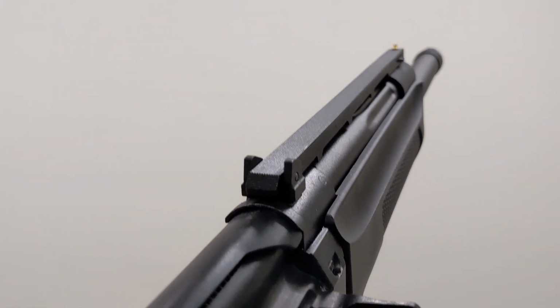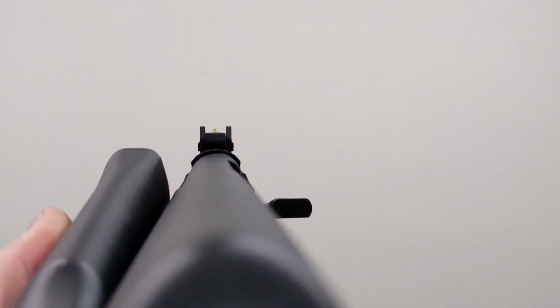The sights are okay, I guess. The rib is way too short to be of any use as an aiming aid, and it's no surprise that this was ditched on later Saiga-12Ks, but the brass front bead is easy to pick up and situate between the wide rear sight blades.